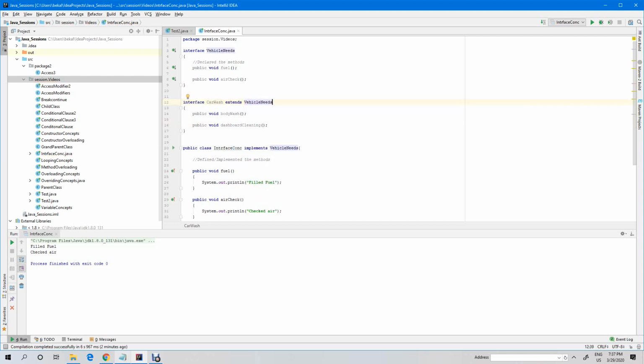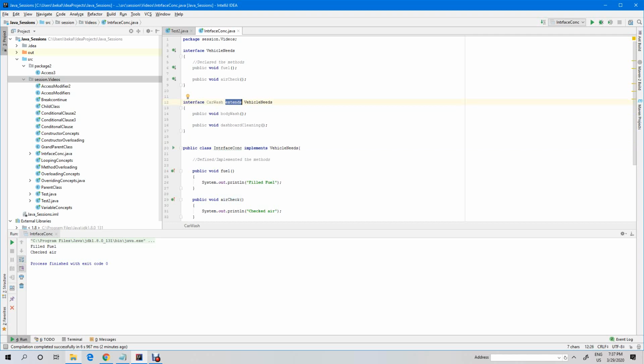You have to ensure that you should not get confused. If you want to create a relationship between class and interface, you have to use implements. If you want to create a relationship between interface and interface, you have to use a keyword called extends. Yes, now this has created a relationship with vehicle needs, right?